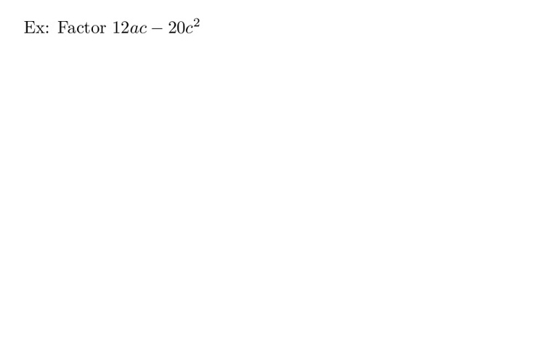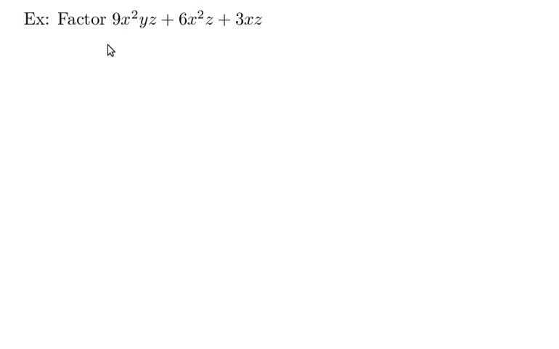Let's go ahead and do, I did that entire thing using the mouse, I just realized. Factor this last one. So 9x squared yz, okay, so this has 3 terms. So this is going to be a little bit trickier, not because it's really difficult, just because it's a little bit longer, since we have 3 terms instead of 2.